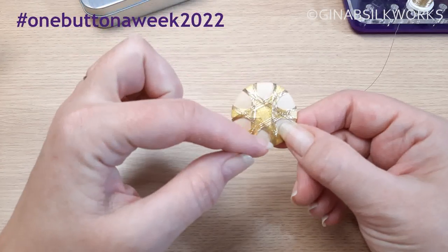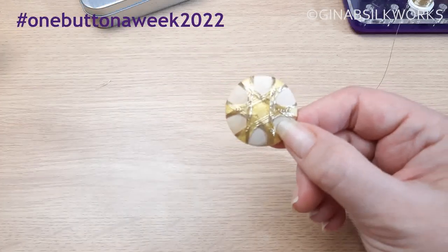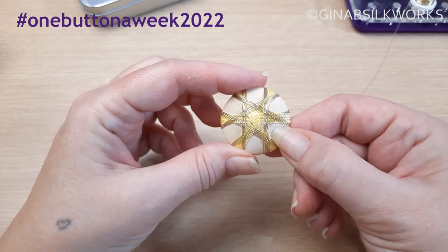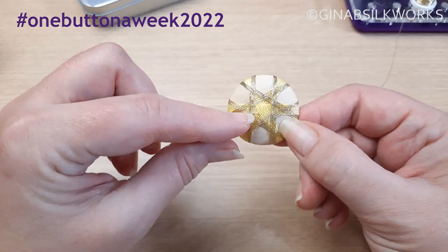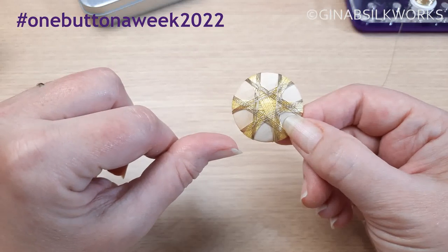To keep them as straight as you can, and don't worry about shoving them too close together. So if I readjust that for you, you can see that there's some spacing. It's not really going to be very noticeable.